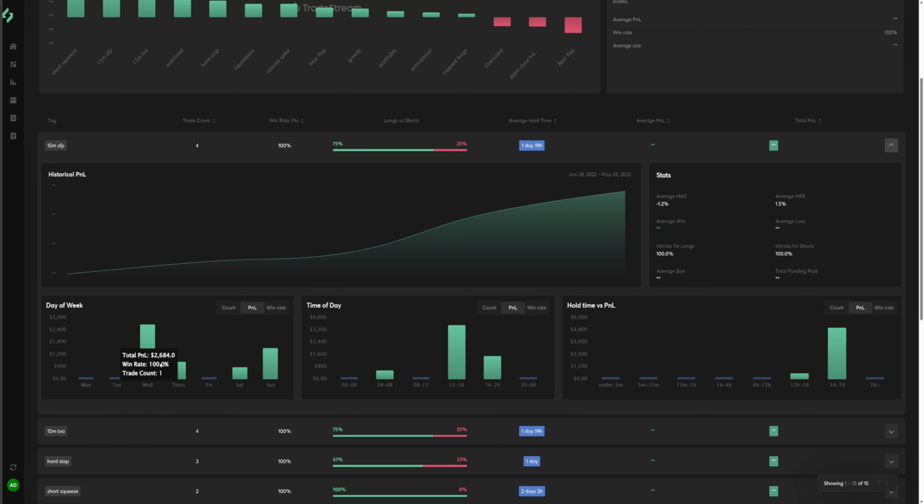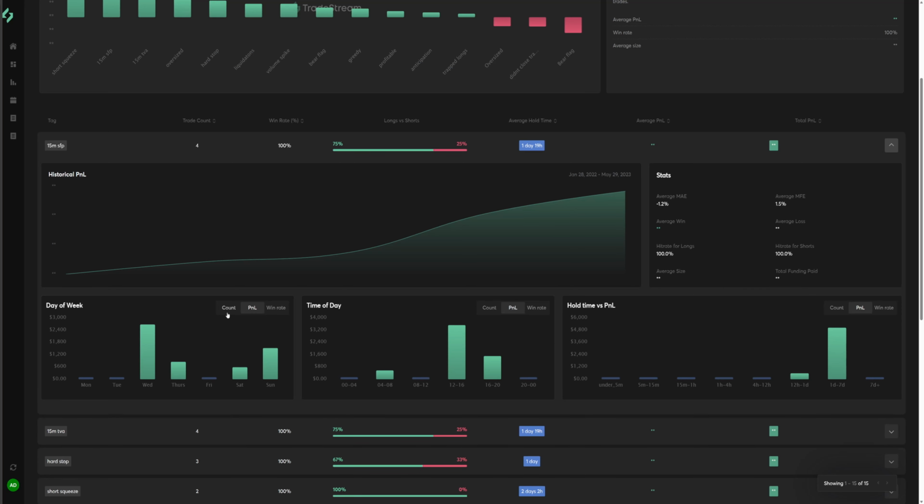But the P&L on this specific tag is, you can see here, Wednesday has seen actually quite better results than most of the other days. Again, this is not based on one period of data. You want to be doing this over 50 plus trades, okay? Once you're doing this over 50 plus, 100 plus trades, you're going to have much more in-depth analysis and results on your own trading and your own trading style.